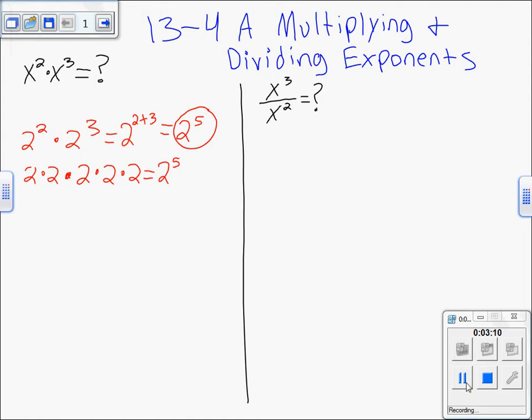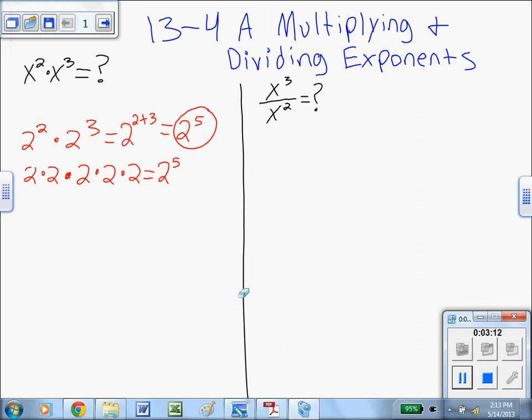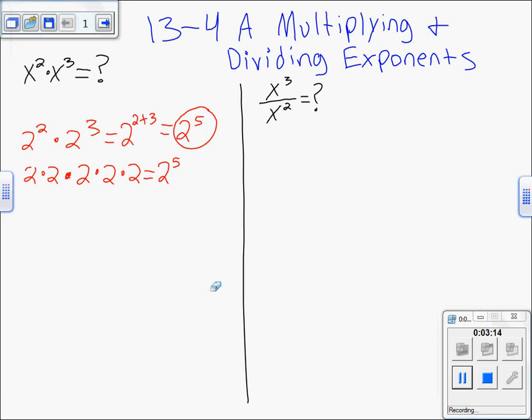And now we're going to do the example right above it. So let's use that property. First we'll do this example right above it. We'll do it the long way, but then we'll actually do it using the rule and see if it makes sense as well. So x squared, or x to the second power, that means x times x. That means we have 2 x's for that one. Now x to the third power, that means we have 3 x's all being multiplied by each other.